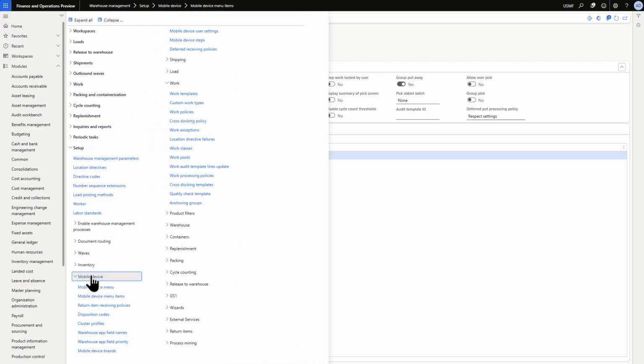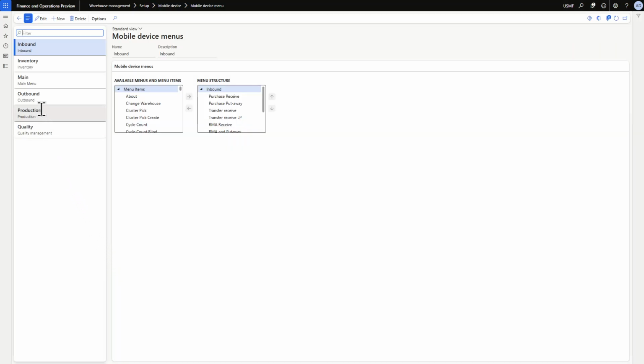So go to mobile device menu. Here in the inbound, we created inbound menu here, and here we added purchase receive and purchase put away. And the inbound menu should be added to the main menu. So here in the main menu, we have several sub-menus here: inbound, outbound, inventory, production, and so on.